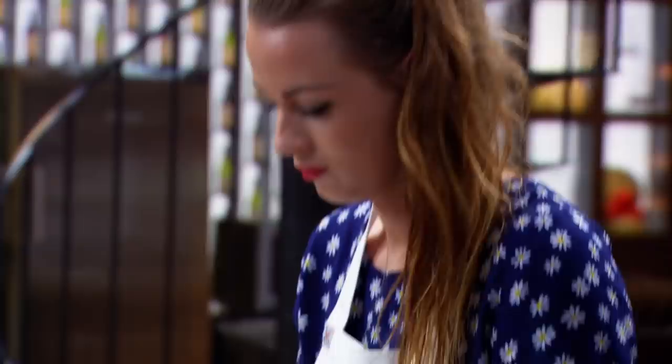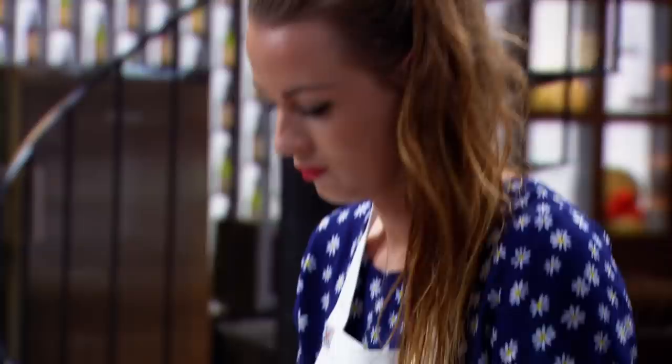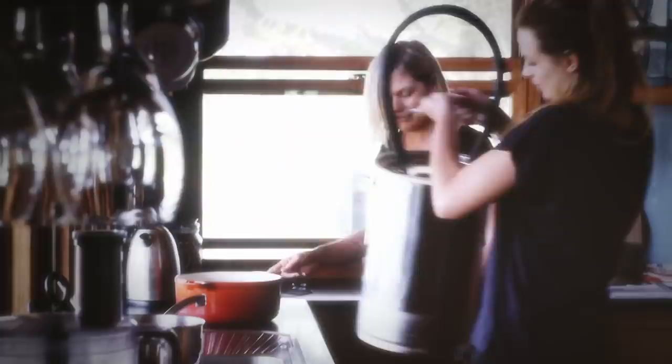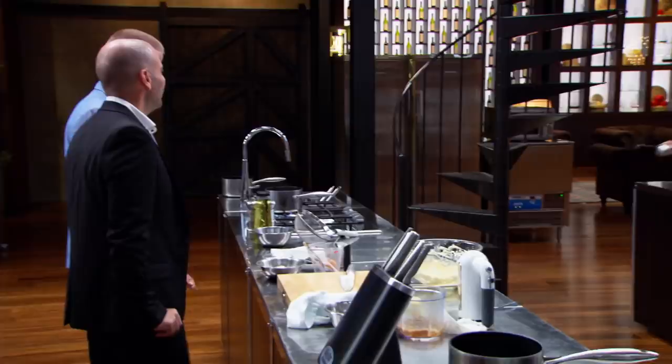I've got a lot of elements going on but I'm cooking in front of Heston — you want to impress him, he's amazing. So I decide I'll make a ricotta that I'll smoke to go on this dish. Heston being here and talking about history and invention made me think of this — I grew up on a dairy farm and mum always made cheese from milk straight from the dairy, so it fits in with this dish today.